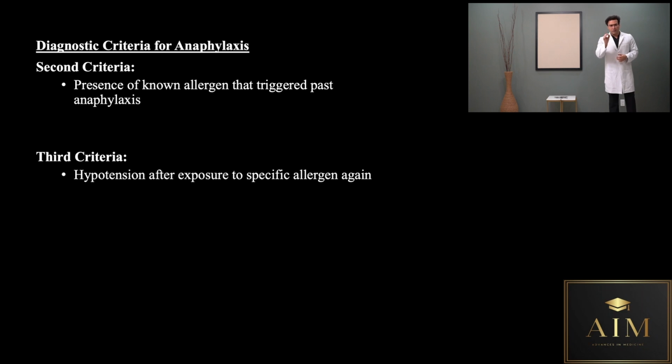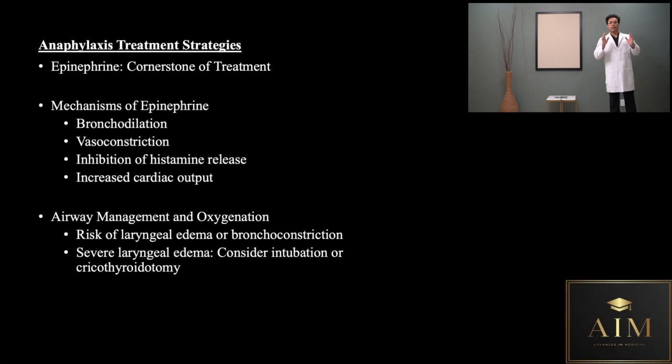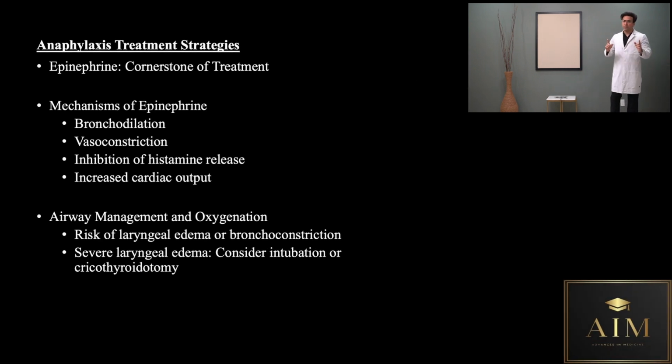The third diagnostic criteria focuses on a known allergen that has triggered anaphylaxis in the past. If a person with a history of anaphylaxis encounters that specific allergen again and experiences hypotension, this is considered a clear sign of anaphylaxis. Now let's understand the critical strategies for managing this potentially life-threatening condition.